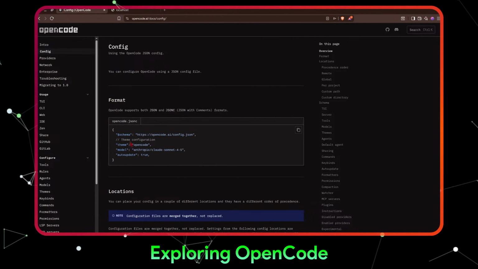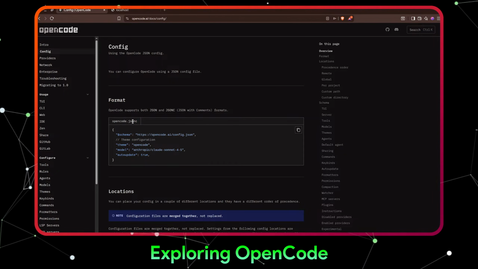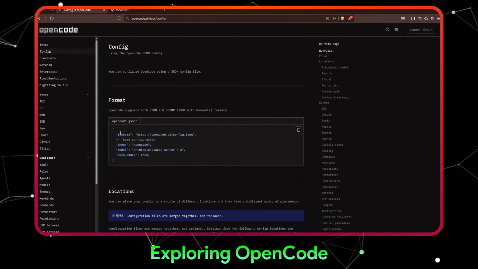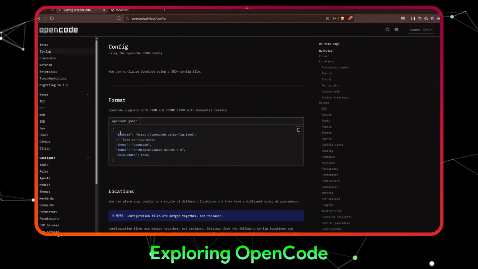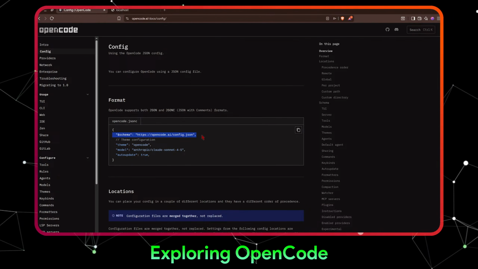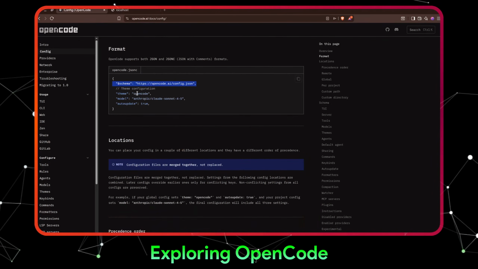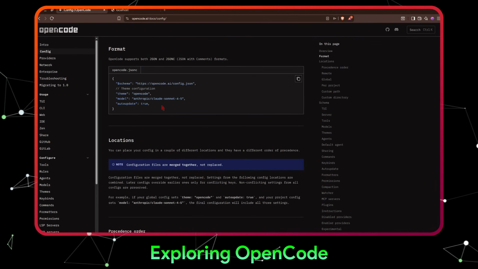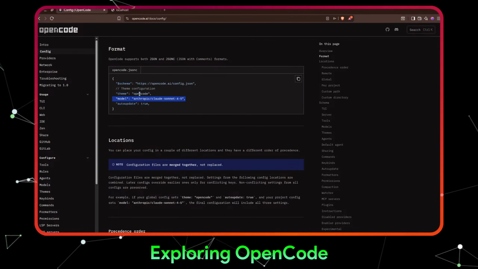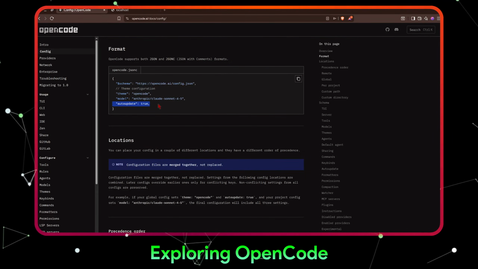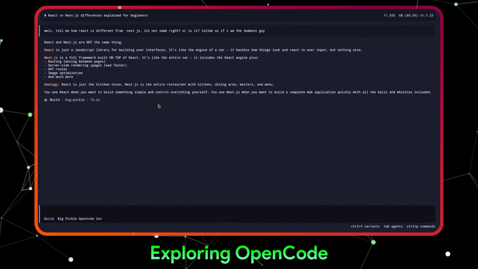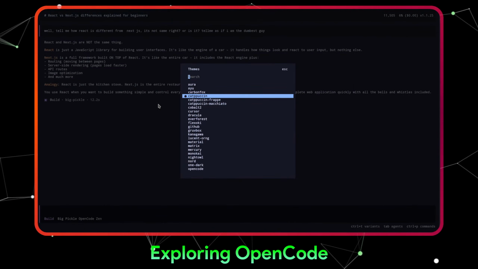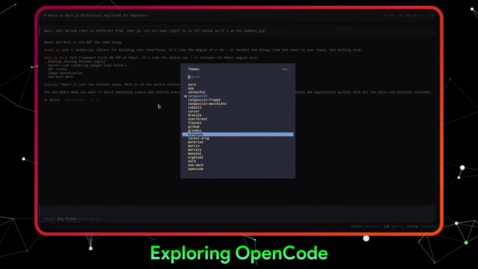So opencode.json, see, basically it is a JSON config, right? And this is the schema, like what's the standard it's going to follow, right? This is the standard it's going to follow, and then it will basically do all the other stuff regarding the configuration. So which model to use, which theme to use. So basically you can choose a theme if you didn't know. If you choose theme, you can just change to different themes.